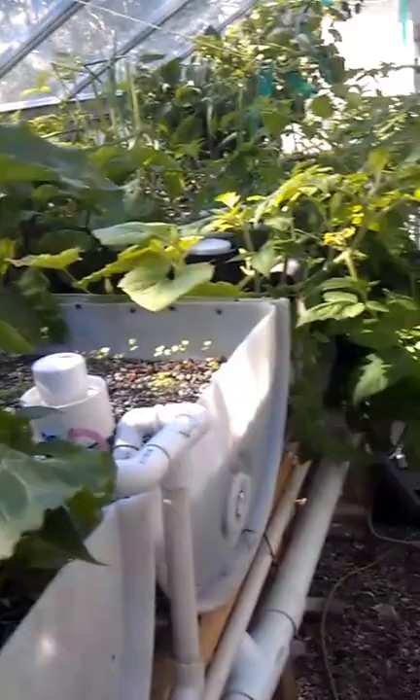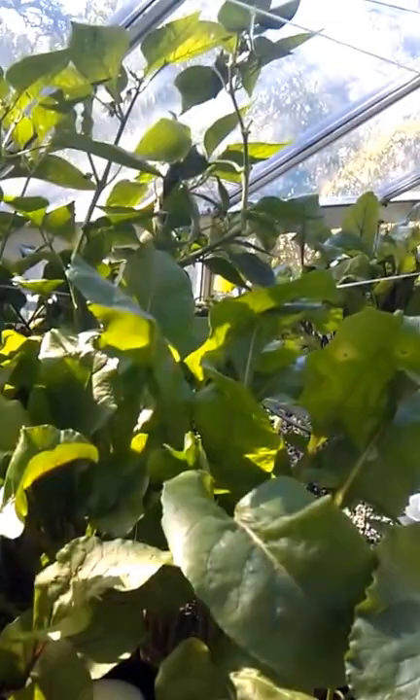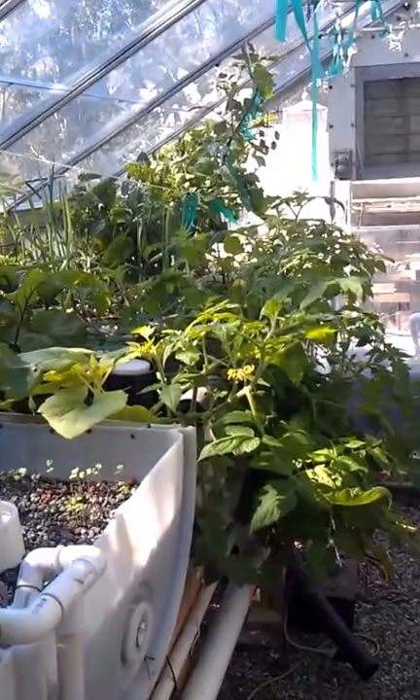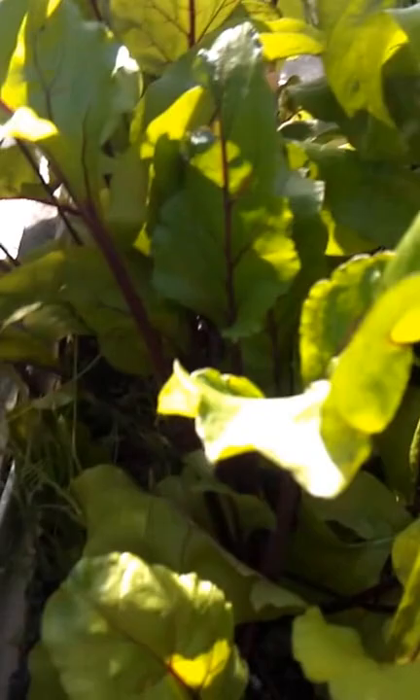Or you can use a natural product like Sevin — according to the website it's not harmful to pets, kids, or fish. Other than adding a little chelated iron every once in a while when the plants start turning yellow, that's about it. Not a whole lot to it. Takes up less space and you can pack these in here. These are all beets — this is my second planting and the beets were all about the size of a hardball. No pesticides, no nothing. The fish is the main engine — it's all natural, a symbiotic relationship between the plants and the fish.